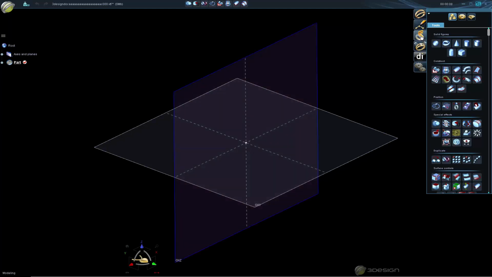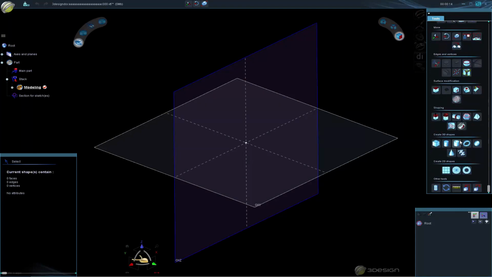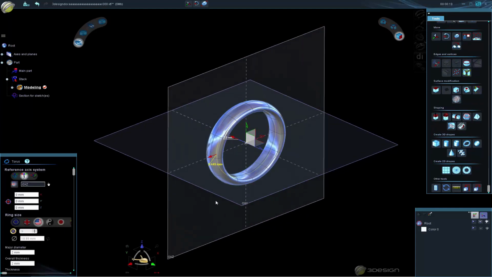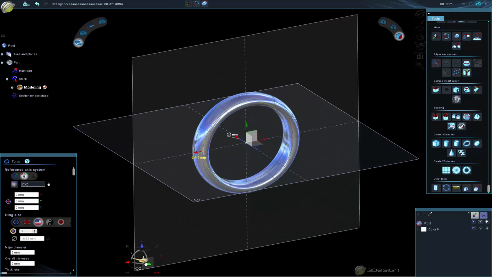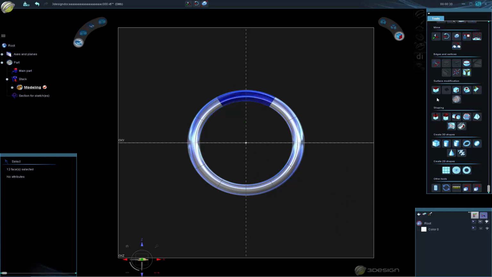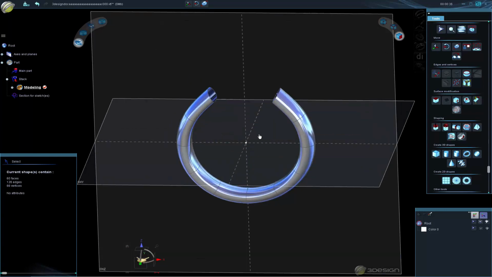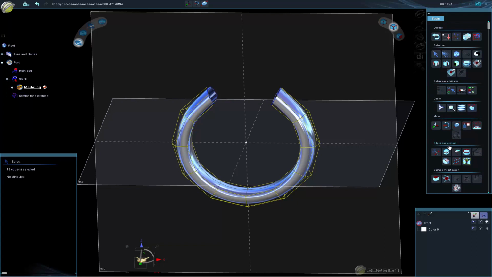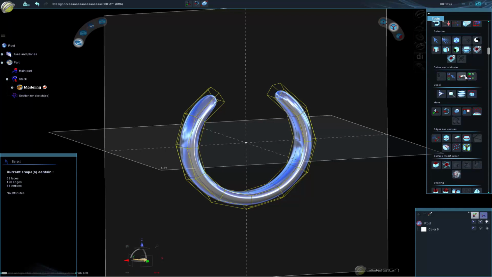I'm going to stick to a shaper object just so we can update this quickly. This will work on regular sweeps as well, of course. And I'm just going to do a simple band. And we are already in the right axis, so that's good. And we'll go ahead and select these faces and delete them. I want to do an open band. If I was doing a regular full band, I might as well just use the same method we did earlier. All right, so I'm going to cap these off. Okay, so I've got my open shank here.